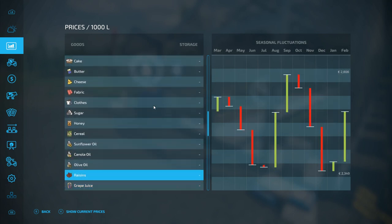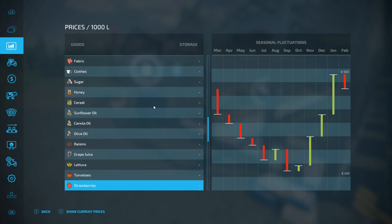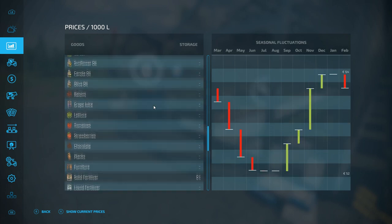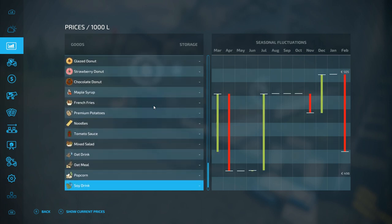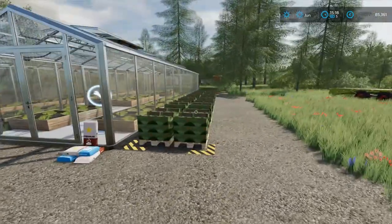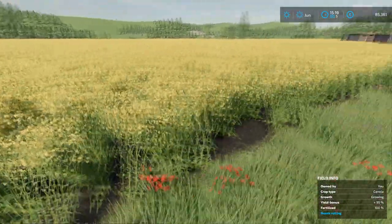What else have we got? That's the other thing. I was thinking with that canola, what we might do is make some canola oil as well with a little bit of it. Because I think we're fairly settled on January for that, November for that. Yeah, I think we're fairly settled on equipment for the moment. So we may hold on to the crops. Some of them we may sell, because we've got these productions on the go. We've got some salad to sell. Not a great deal, but probably about 10 grand's worth, I'd say. And we've got all these lettuce to sell, so we can wait on the prices going up for them. Kind of the same with the crop too. We'll run some of it down.